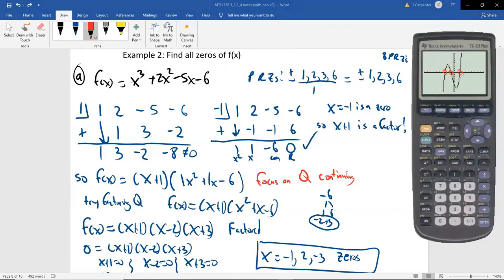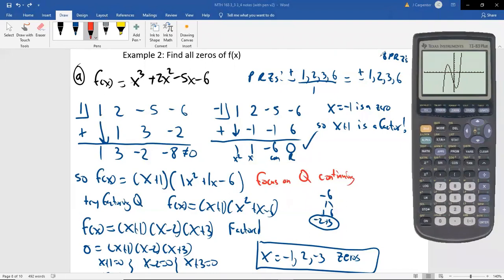However, it's not a guarantee that these are nice, pretty numbers. If this was something like square root of 2, your calculator is not going to tell you square root of 2. If it's negative 7.351, you're going to have a very, very difficult time picking that off. So you got to find at least one of these that's a nice whole number, or, at worst case, a fraction that's a half or a quarter. But I've already said I'll try and make sure that those don't happen on test questions. All right, so those are my zeros.